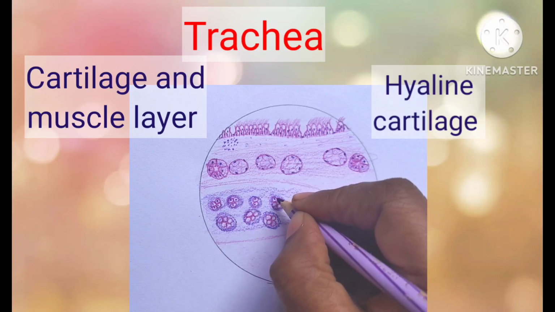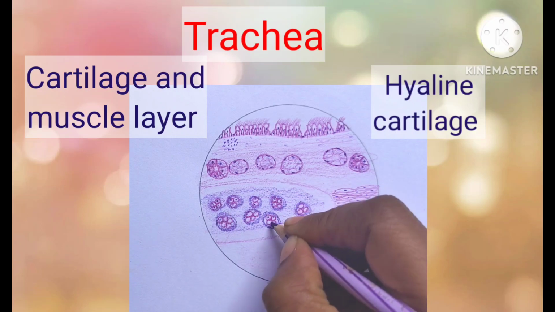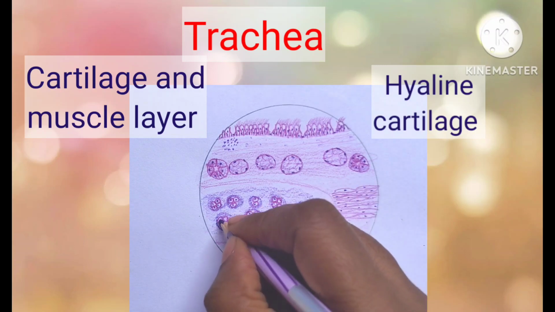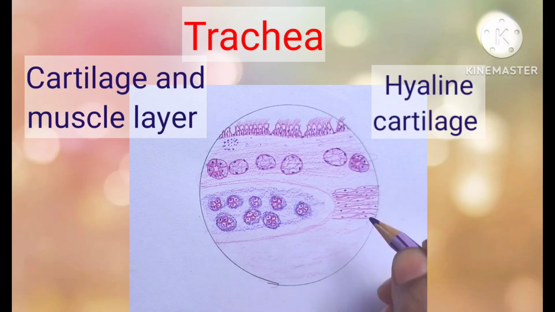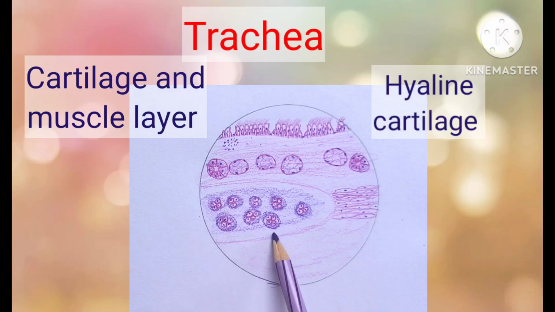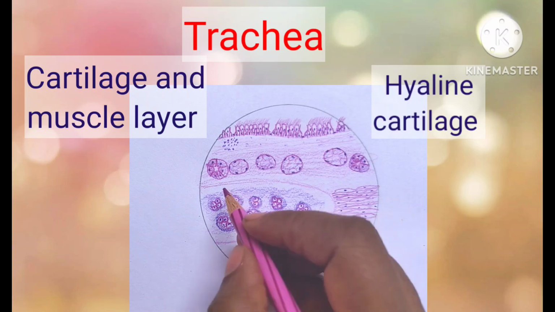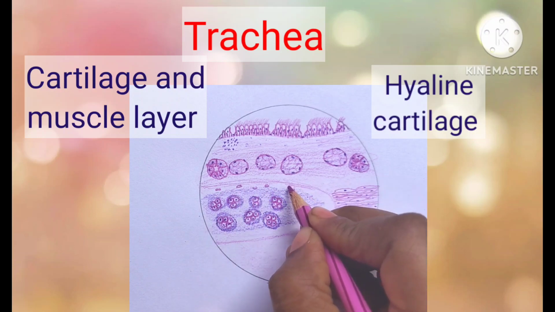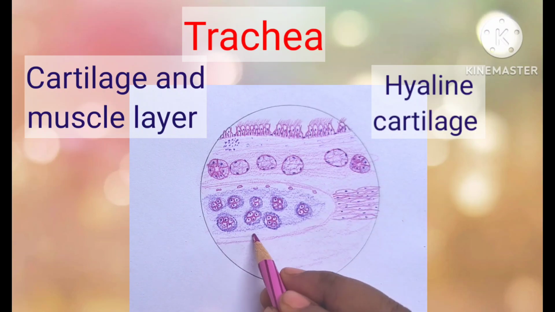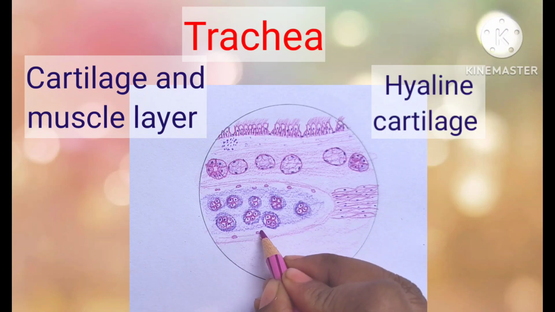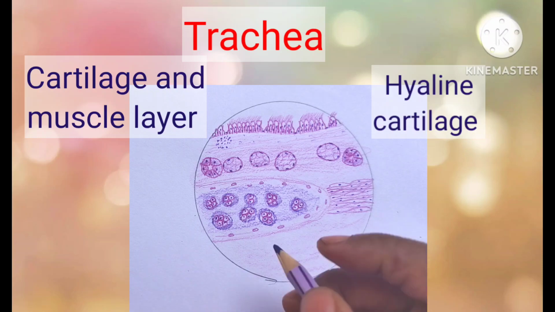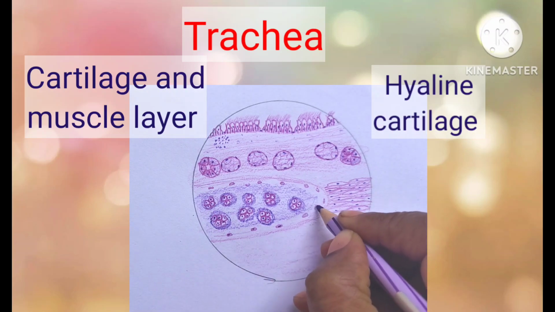Similar to the diagram which we have drawn for the hyaline cartilage, the outer will be the perichondrium, outer fibrous and inner cellular perichondrium. In the center, the cell nest and the matrix, which is hyaline, showing the territorial and interterritorial matrix. So the cartilage and the smooth muscle will constitute the third layer. The four basic layers you can label on one side and the components of those basic layers on the other side.